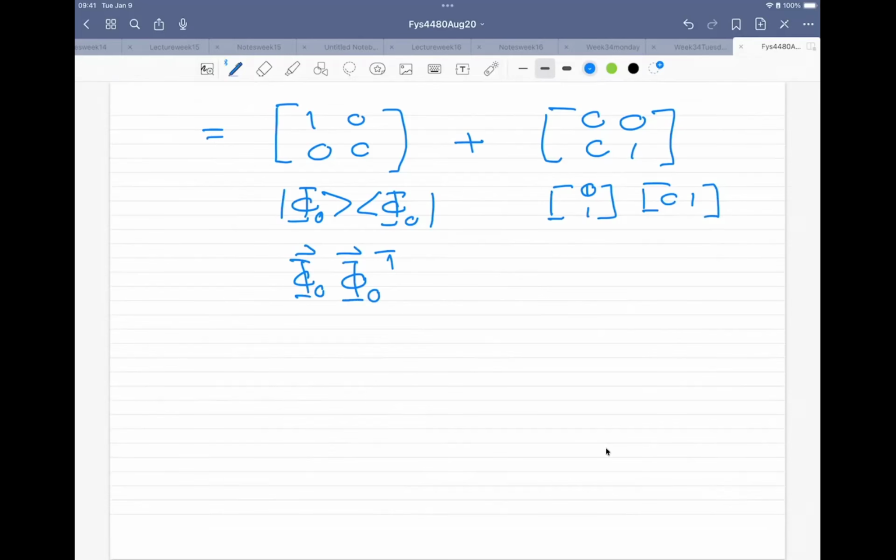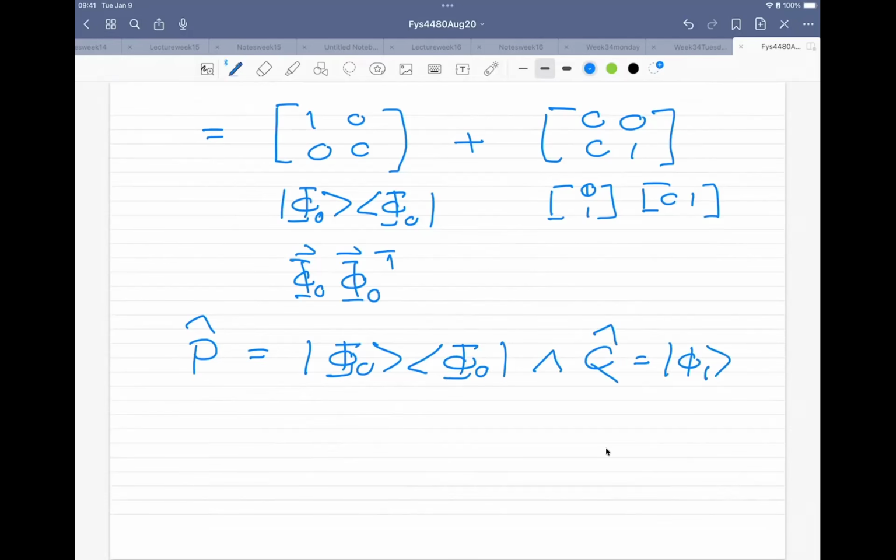Okay? So we can now define an operator P, and this is given by phi 0. This is the outer product, phi 0, and an operator which I'm going to call Q, and I will actually use this notation for the rest of the semester. These operators are interesting. One, and I leave that to you to prove, but you can see that quickly, P squared is equal to P. And the same applies with Q squared.